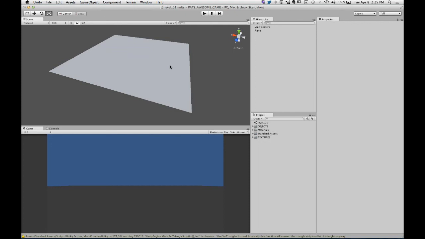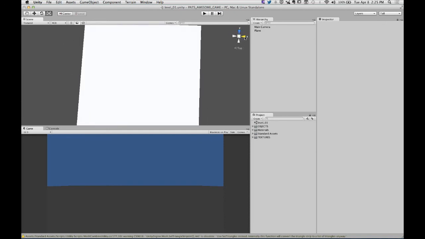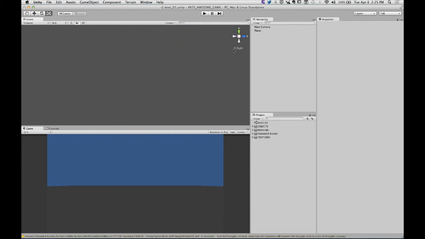Okay, we also have a cool little compass over here. This compass is going to allow us to zip around into a number of orthographic viewports. However, this is not like changing our scene to look from the top or the right or the left, kind of like what we were able to do inside of Modo. It doesn't actually change it into an orthographic view. It keeps it inside of this perspective environment. It just kind of zips it over to the top. So we can see our scene from a number of angles.